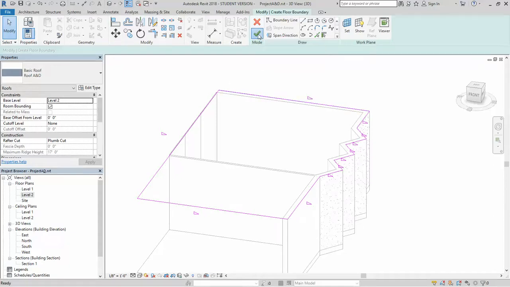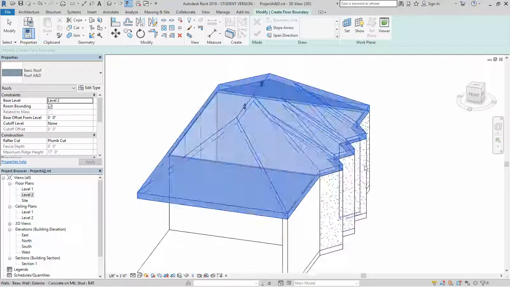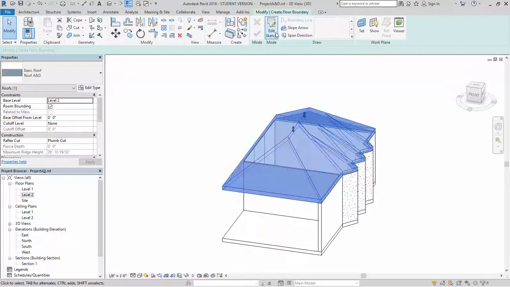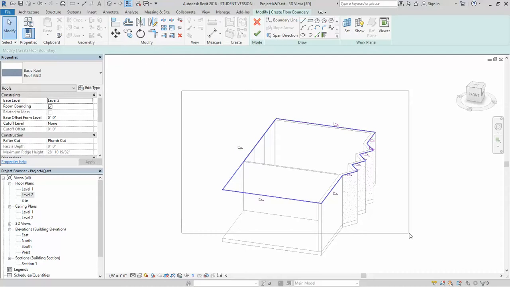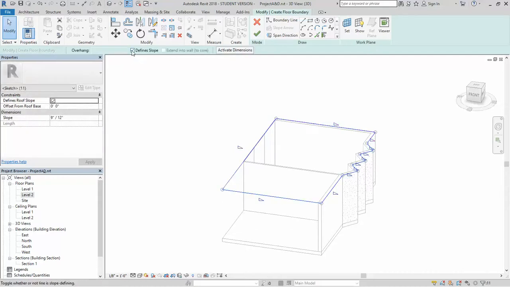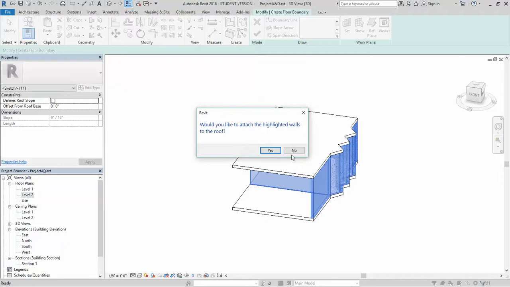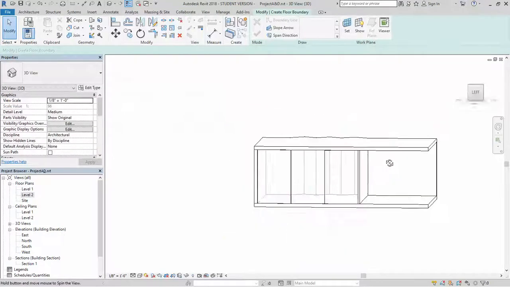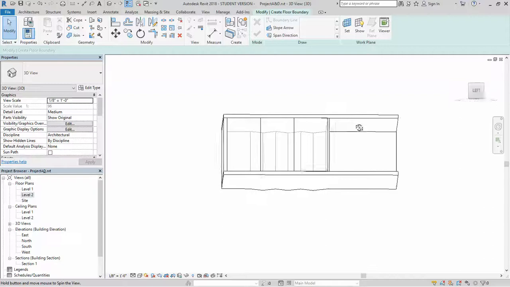Let me actually say okay here. This is where you were seeing before, no? So again, you select the roof, you edit the sketch, and then what you want to do is select all of the lines and uncheck define slopes. So you basically are creating a flat roof. You say no, and we're basically quite done with the general frame.